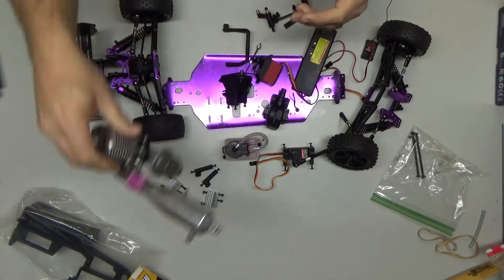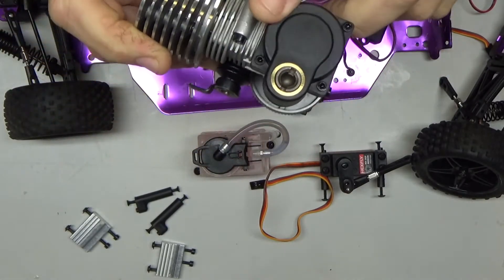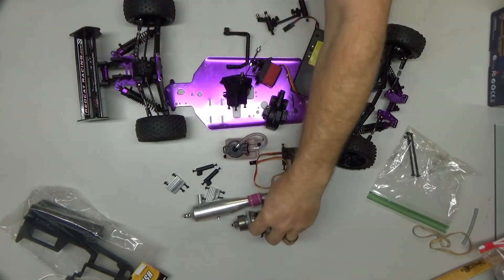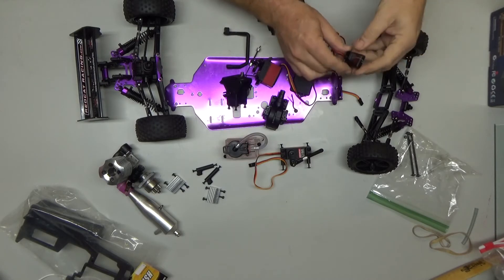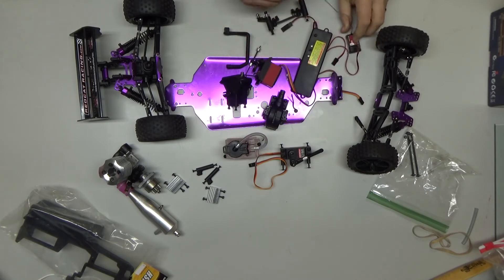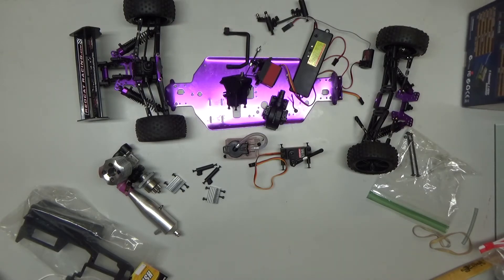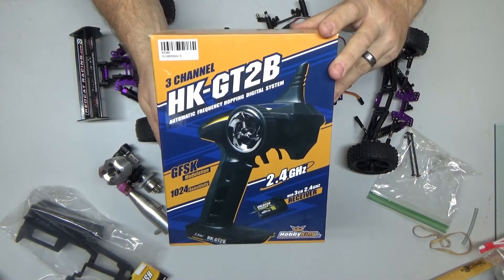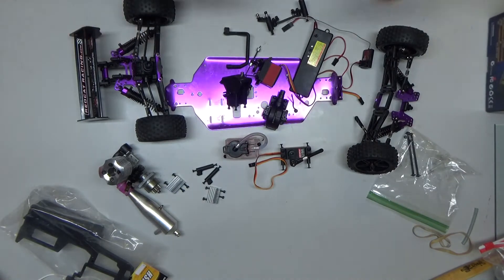It's an aluminum muffler instead of the plastic one, so that's going to go on here, which will be kind of cool. I also upgraded to an electric starter — so I've got a nice electric starter here, and we won't be having those pull start issues anymore. I'm also not going to use the receiver that came with this, since it took a pretty big hit. A friend of mine who buys out estates contacted me and said he had a couple of these Hobby King radios — I got them for half price, about $12 each, new in box, never used.